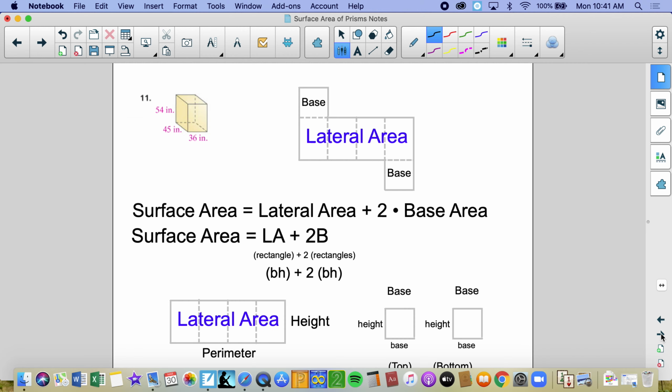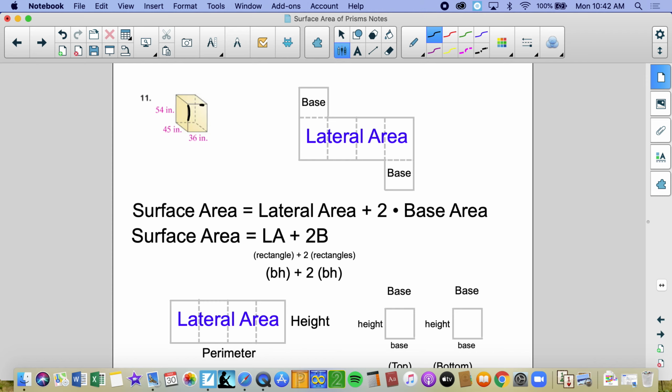So let's take a peek at one of these. First of all, the first thing that we want to do is look at the object. And you don't have to, but you can open it up into a net. A net takes a 3-dimensional figure and breaks it into a 2-dimensional figure. So you notice what we talk about when we're finding the surface area. We have something called the lateral area and the base area. So the lateral area is sort of like the waist, the waist around it. Waist meaning a body part.